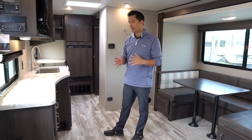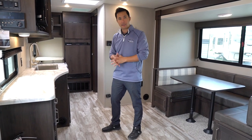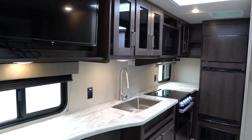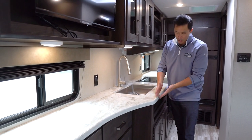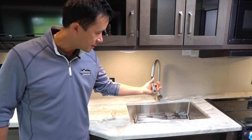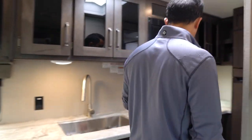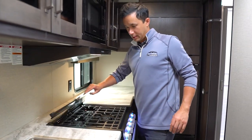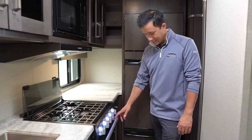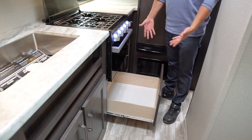Over the years — 17 years doing this, seeing so many RVs — there's always a lack of counter space. Grand Design is addressing that with a seamless countertop, so you don't have a T-mold running on there and water's not going to get into your counter. Stainless sink with a nice high-rise residential style faucet with a sprayer to help rinse dishes. Then you have the Furion three-burner cooktop with a glass cover and fancy blue LED lights, plus an oven — you can bake a pie or put in a lasagna. And there's a nice pots and pans drawer.